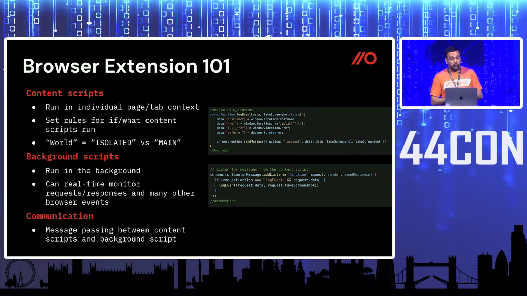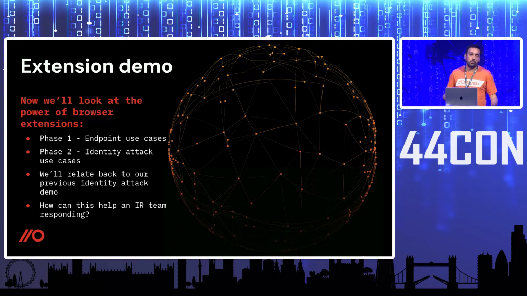So I've got an example of the communication there in code, just showing how the communication bit works. It's really simple. At the top, you can see me in a content script sending a message via the Chrome runtime, and that will automatically go to my extension, my background script in my extension, sorry. And then the bottom bit is me adding a listener for that particular message in the background script itself. So it's very easy to send data between them. OK, so now we'll move on to some demos.